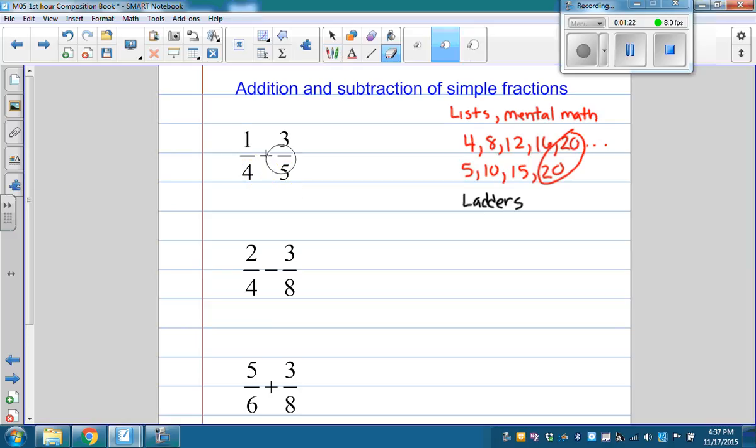So when I look at these numbers here, I'm going to keep that ratio table idea and change both of these to the common denominator of 20. So I have to multiply this by 5, and I have to multiply this by 4. So that's one way to show my work. So right below that problem, I can say 1 times 5 is 5. So in other words, 4 times 5 is 20. So in other words, 1 fourth is the same as 5 twentieths.